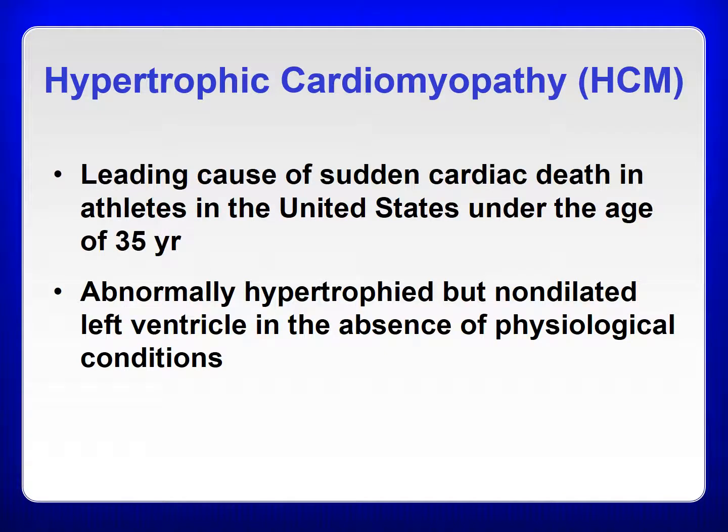Okay, hypertrophic cardiomyopathy. So this is the leading cause of sudden cardiac death. So again, as I started to talk discussing sudden cardiac death, again, very relevant to the typical younger active population. So the hypertrophic cardiomyopathy is the leading cause of sudden cardiac death in younger individuals. And what this is an abnormally hypertrophied but non-dilated left ventricle. So that's important. So we had talked about how exercise can cause hypertrophy at the heart, or an increase in the size of the heart muscle.